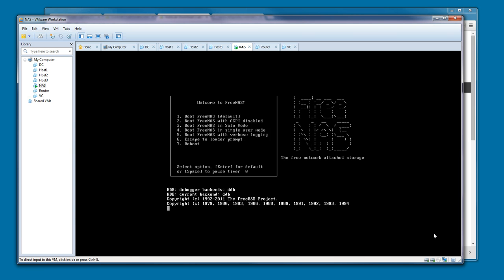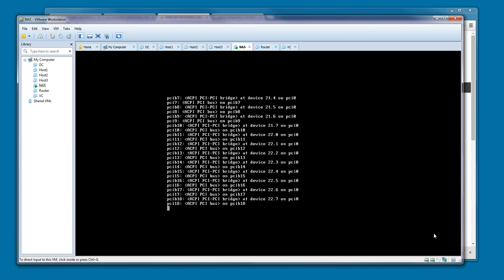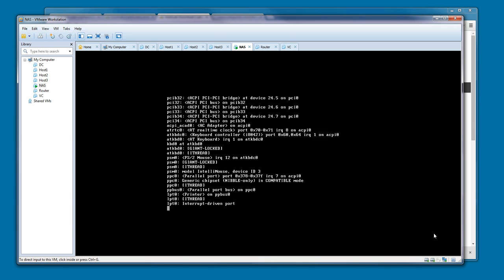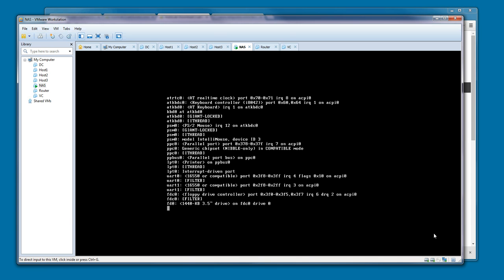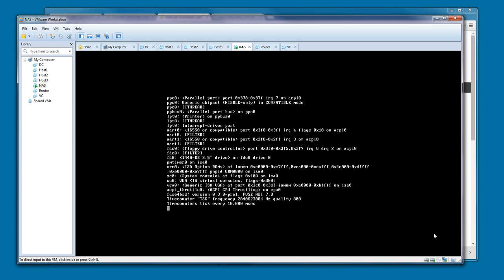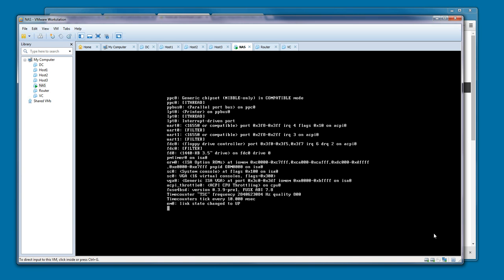The longest part of setting up AutoLab is actually going out and collecting all the software. You have to go out and get the Windows install CDs, the vSphere installation CDs for ESXi and vCenter, the installation packages for SQL Server Express, and we're going to go through all of this in a future video. Not only what software you need, but how you populate the build shares on the NAS. For this video, it's just about getting the NAS up and then getting access to that build share.